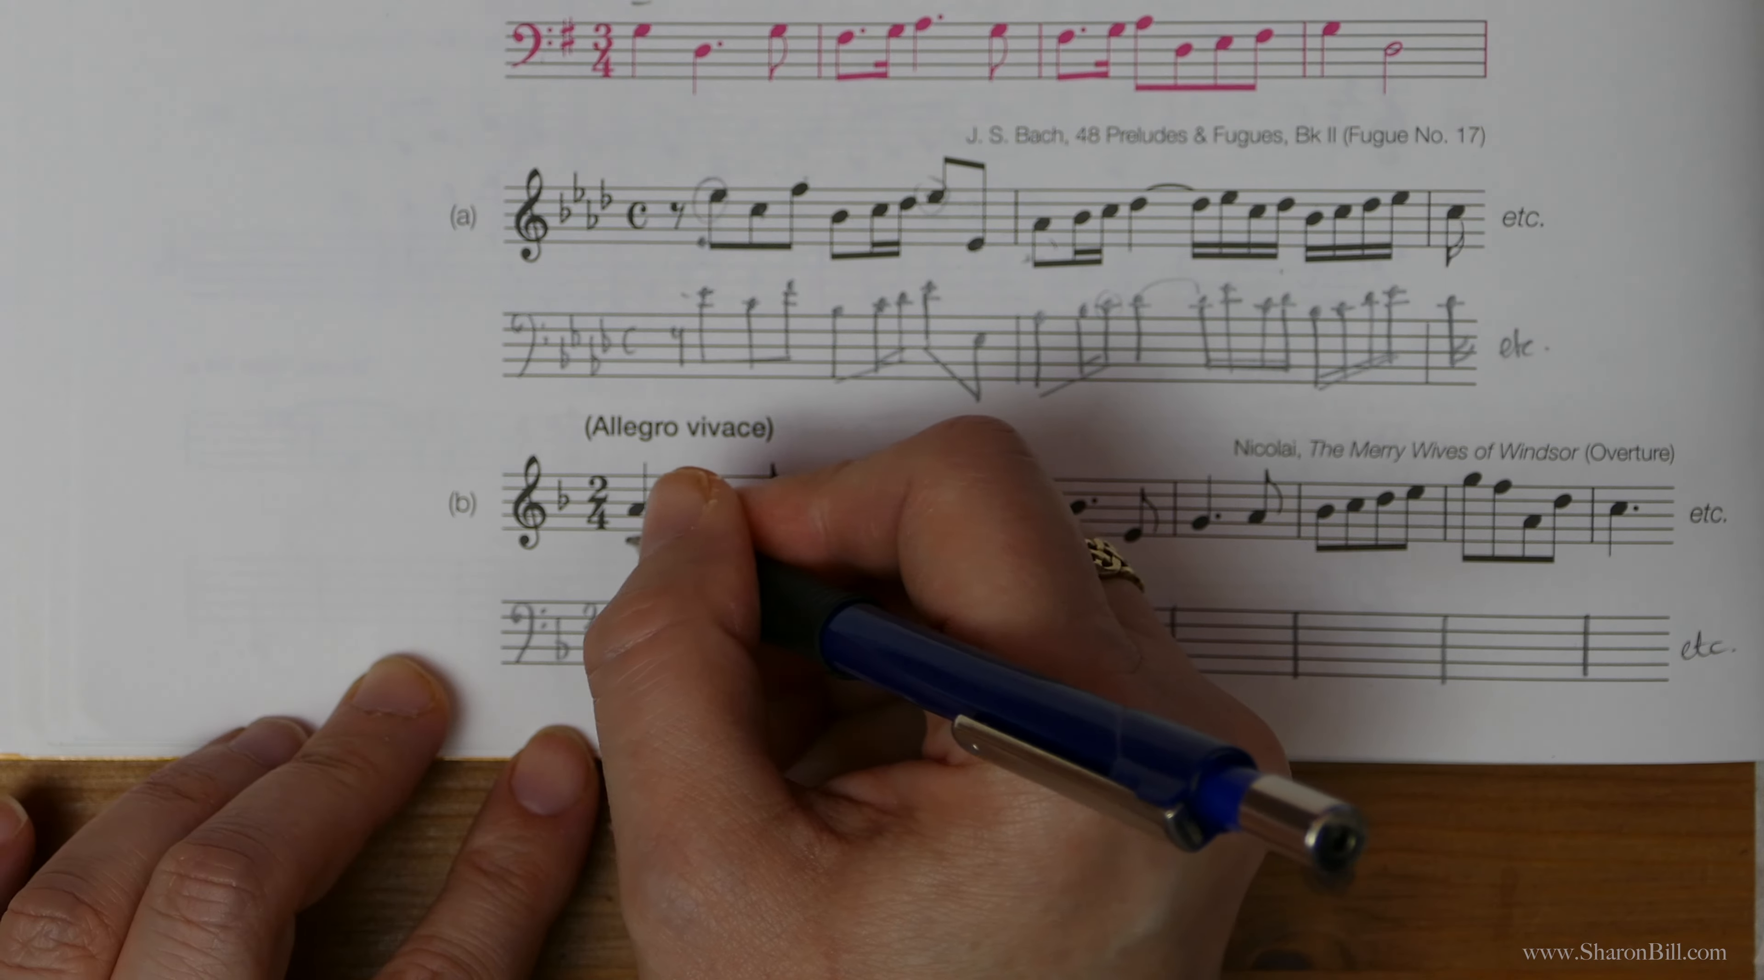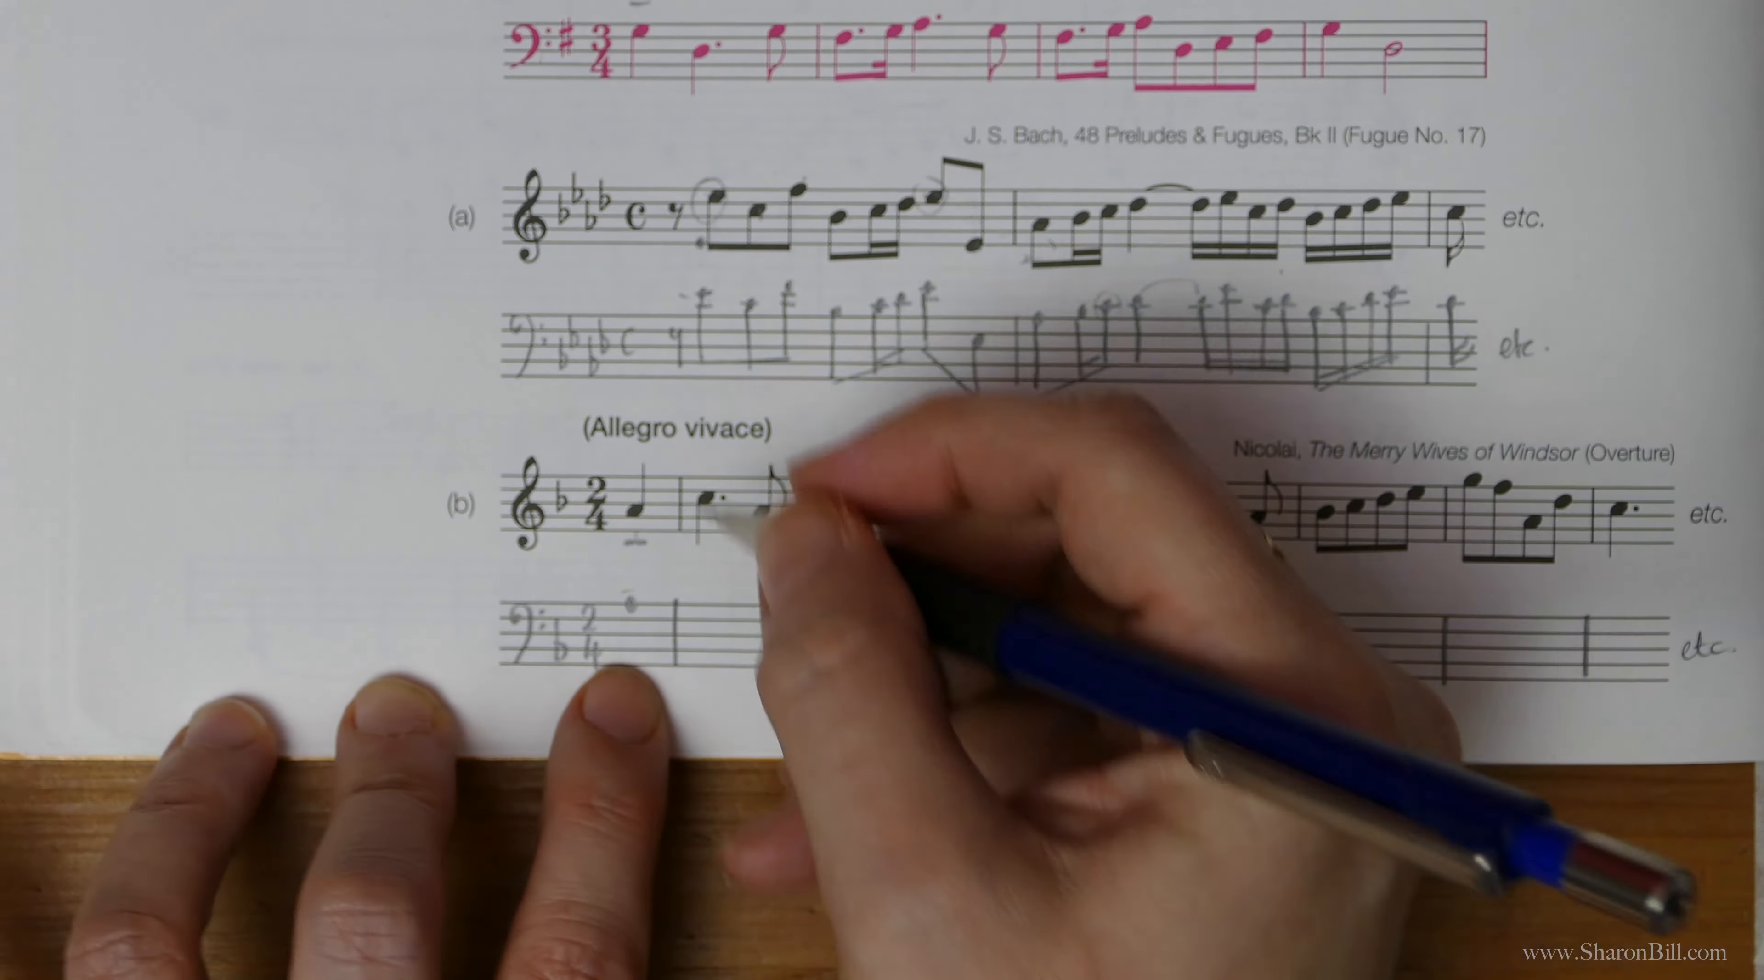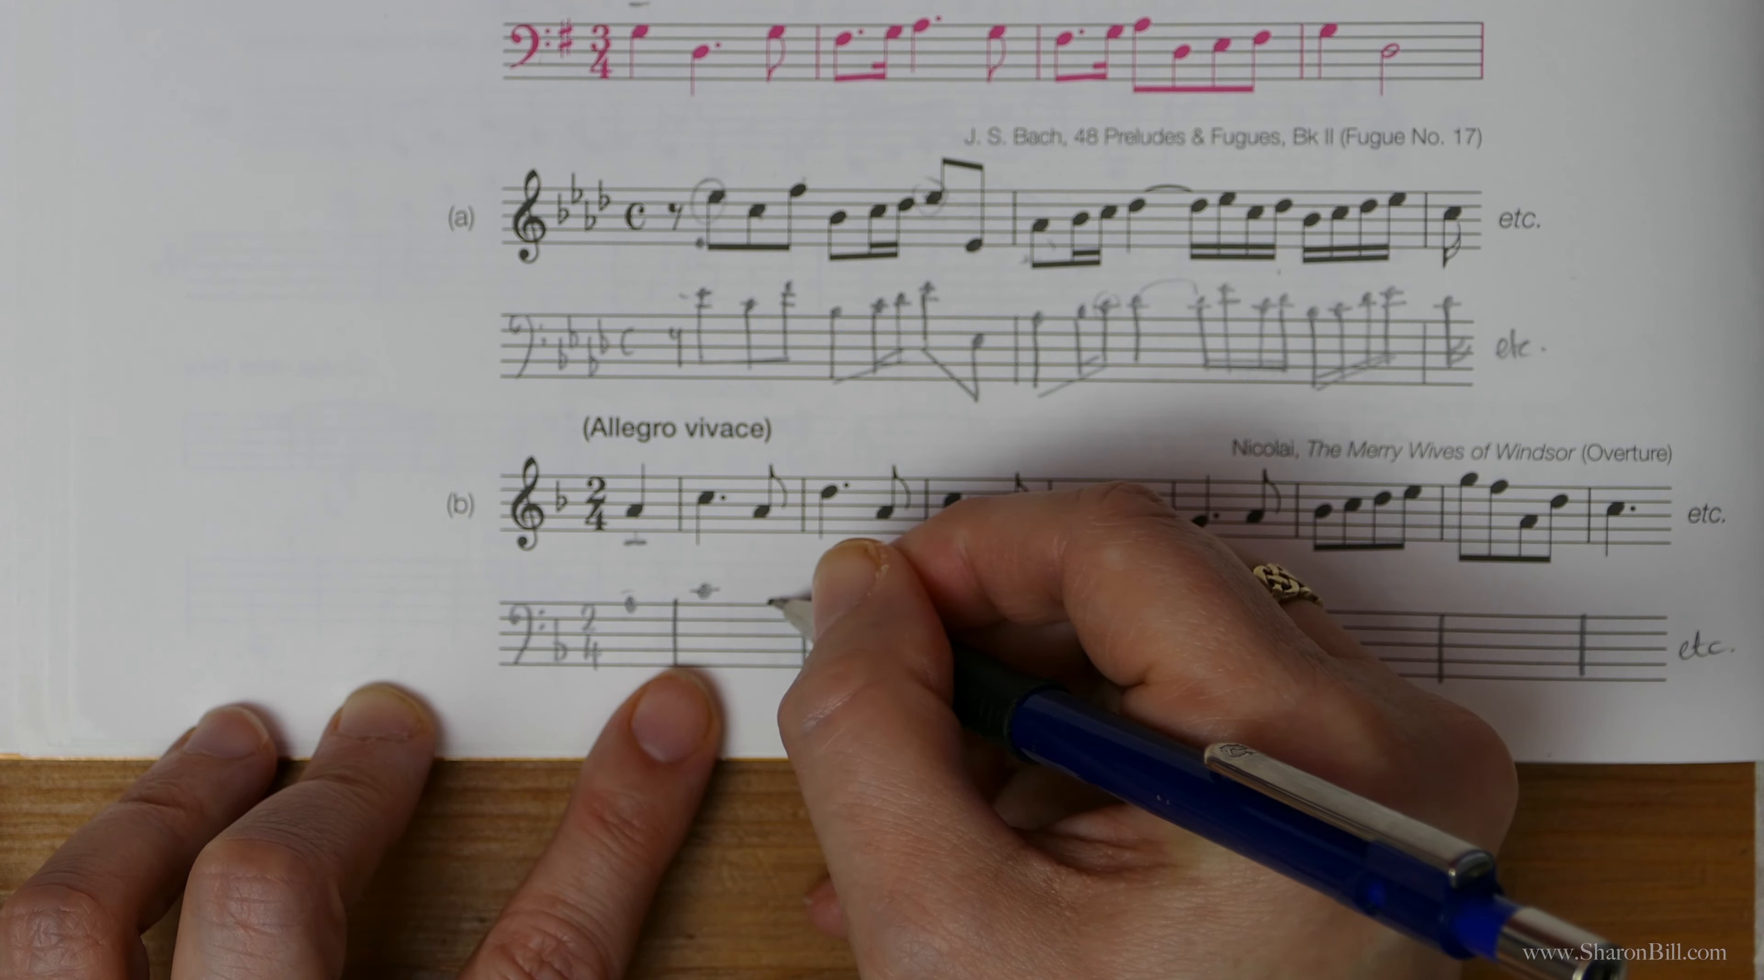There we go. So here we go. At present, there's our middle C. That's our anchor point. We're on the A above middle C. And so now to drop this an octave we need to be the A below middle C. There's our middle C and so we'll be here. And so this note here is C. We've gone up three and so that will take us to middle C now. That's an octave lower but translated into the bass clef.